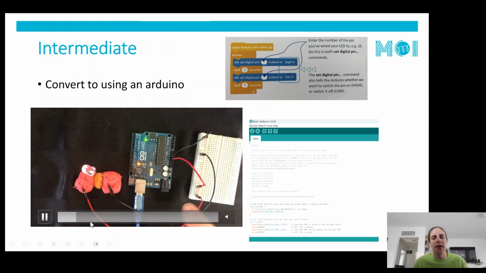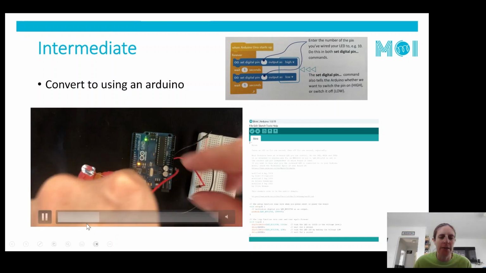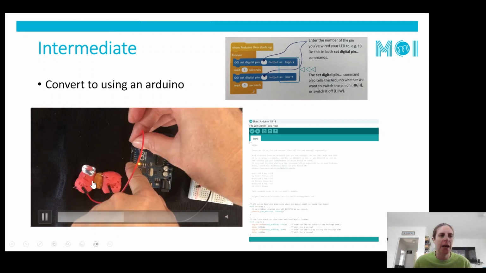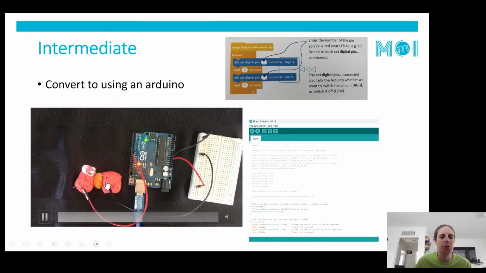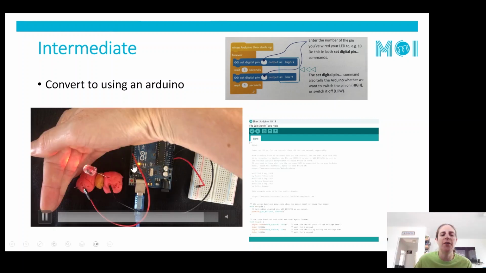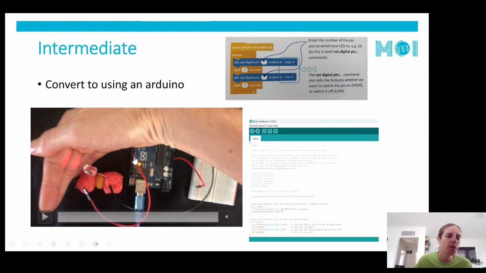So now that we are connected in here, we're just going to take that one out. We're not going to just give it power anymore. We want it to do something. So that power cable now has to come into one of these. And I've put it into pin 9 because pin 9 is already pre-programmed to twinkle. So it's that simple. You don't need to change anything else here.